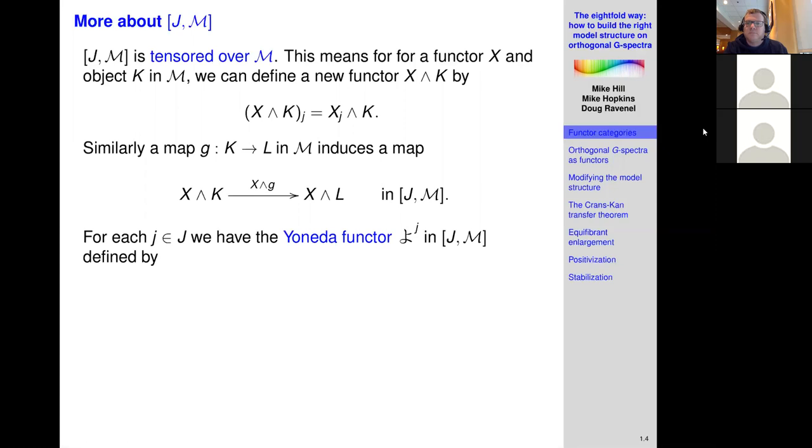Now, of particular interest is the Yoneda functor. Look at the symbol that I'm using for it, that symbol that looks vaguely like a British pound sign. That is a Japanese character, yo, which is the first syllable in Yoneda's name. He wouldn't have used it to write his name, but I'm using it as a symbol for the Yoneda functor.